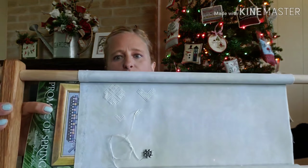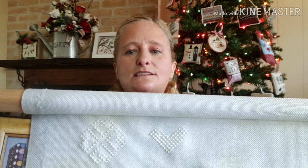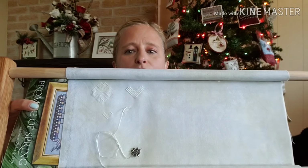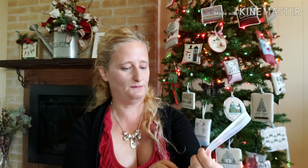I love this fabric. All right, as you can see, I did the two motifs up in the corner there. I got the little heart done, and I started it. When you're stitching the pattern, I'm a very visual person. That's how I learn. I have to see things. That's why I'll show you the glue bottle and the handle, because I need to see it. That's how I am. So I just try and make it easy for people.